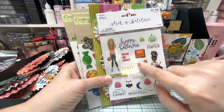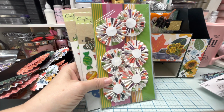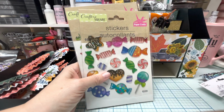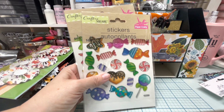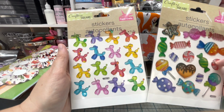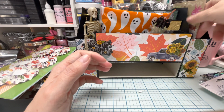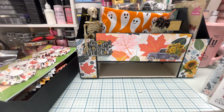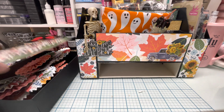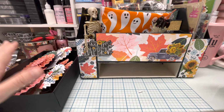But look at those little candy corns. Those are so cute. Oh, and she did some more rosettes. So cute. And then we have some fun candy stickers and dog stickers, balloon animals. So cute. I'm gonna put these back in here. Oh my gosh, this box is so cool. I'm gonna have to ask her how she made it.